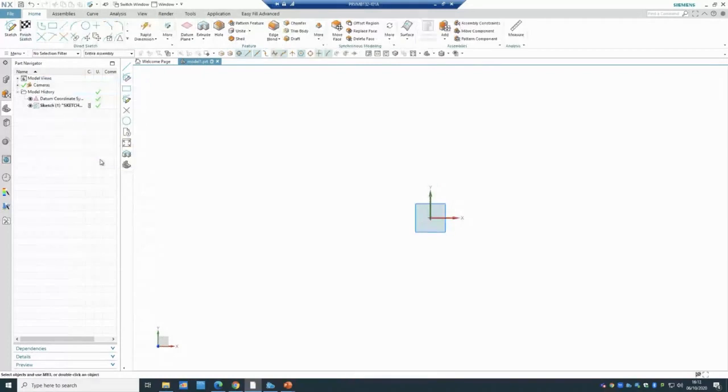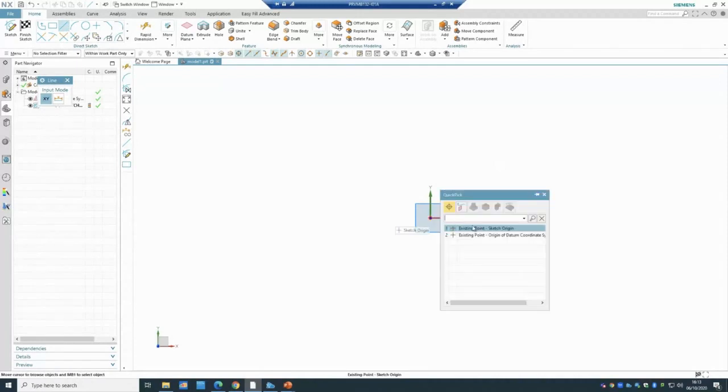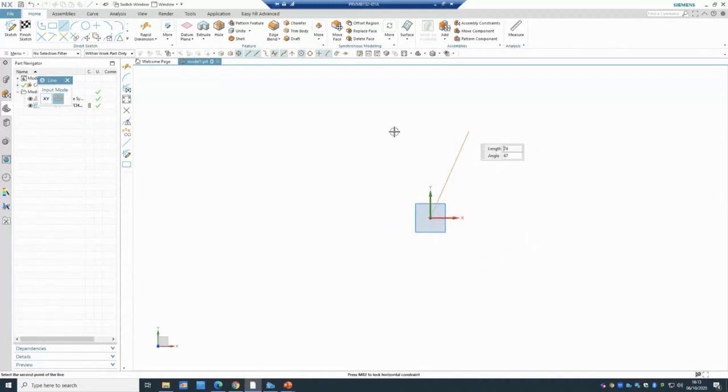Great. So if you remember, the first thing we covered last time was line. If you want to just draw a line, you click on the line. Just click once as the start point wherever you want it. Then move the mouse around until you're happy with the length, or you can just type the length, let's say 100, and press enter, and also click once with the mouse. Then automatically you have the line.